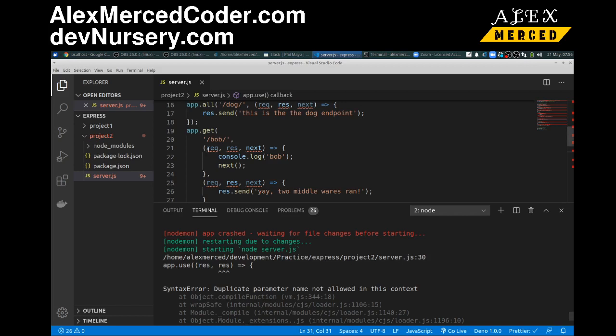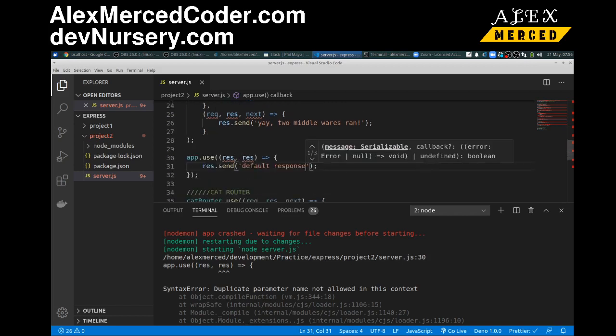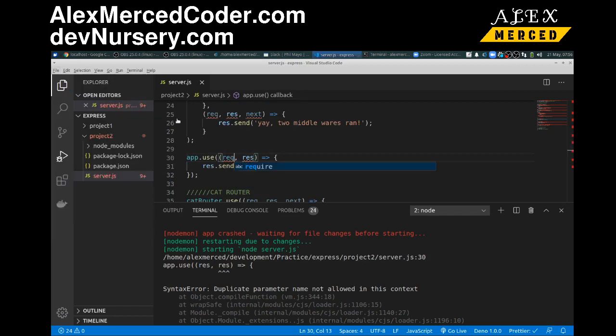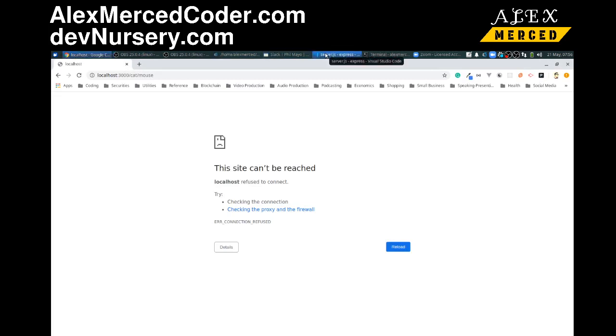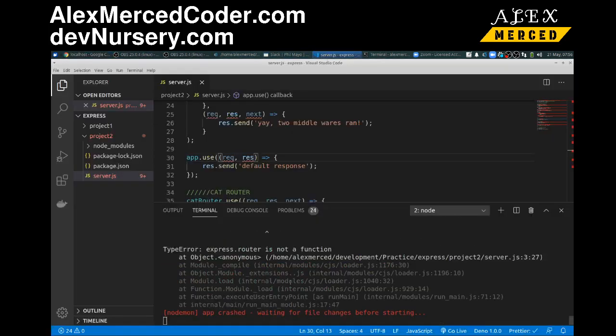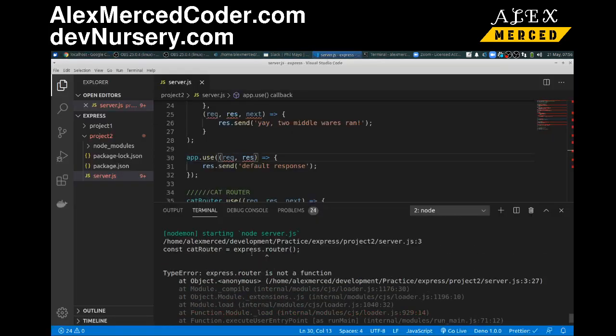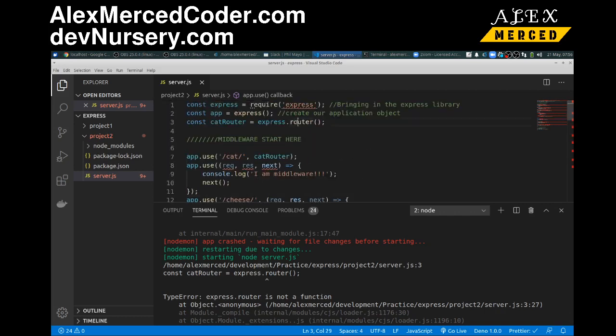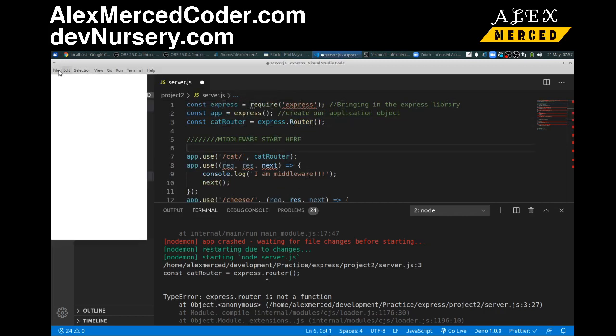Where? Line 30. Res. I did it again. Save. Okay. Let's just make sure the server's starting up again. Express.Router is not a function. Oh, because it's uppercase Router. I always do that. So express.Router. There we go. Save.